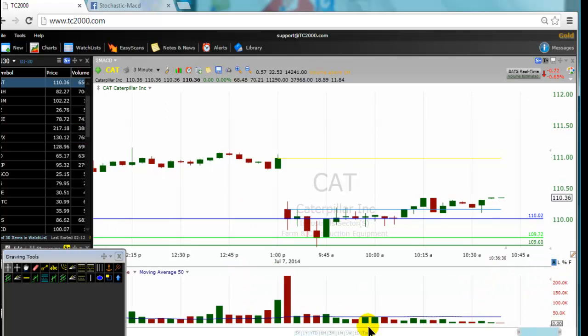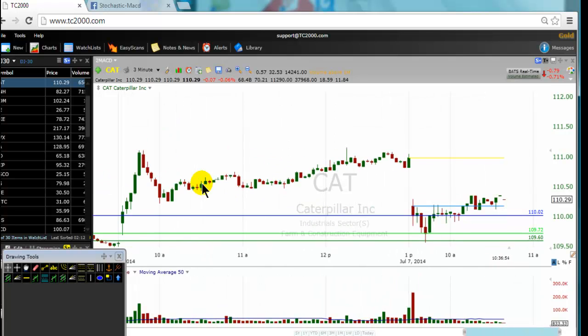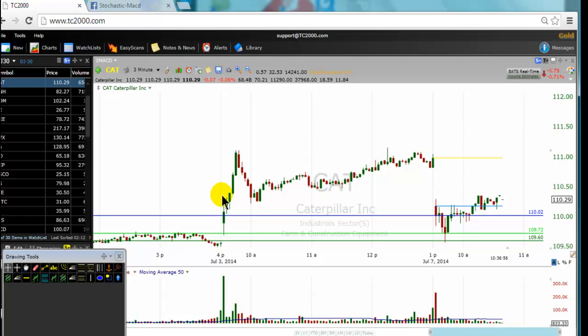Either they are loading it quietly here. If they are loading it quietly, they will at one point show their hand. But if this volume stays like this, it's not very good. See here, it's not very good. We want to see another tall candle, and the price continue to display a new higher high. Okay. So the price is now coming down again. It was at 31 before, now it's at 29.